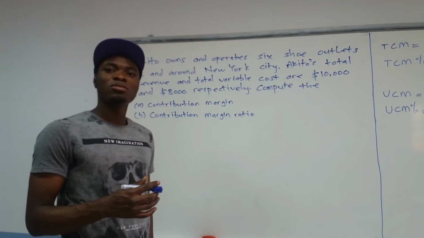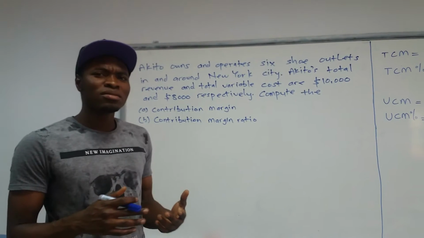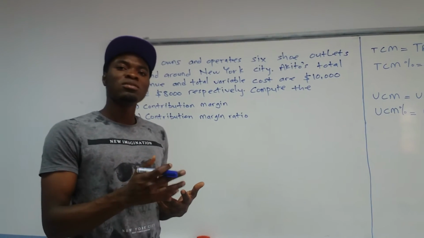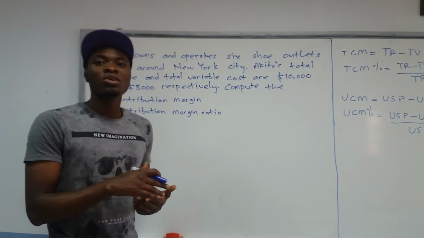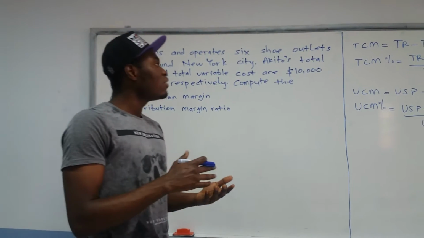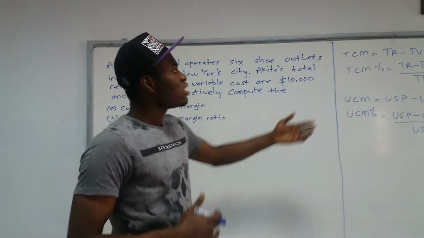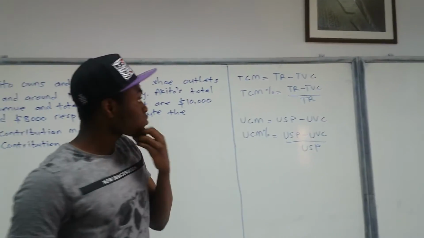The concept of contribution margin is very important in cost accounting because it helps in revealing how much of a company's revenue will be contributing to its fixed cost and profit. So for simplification reasons, I have divided this concept into two, which is total contribution margin and unit contribution margin.